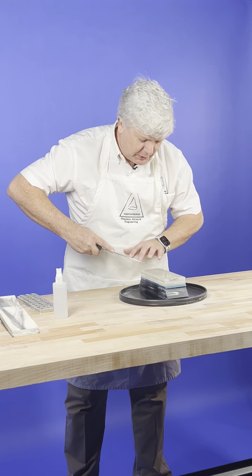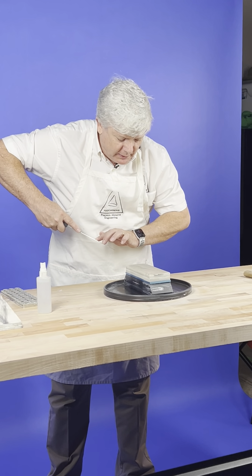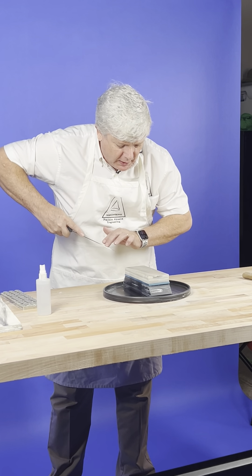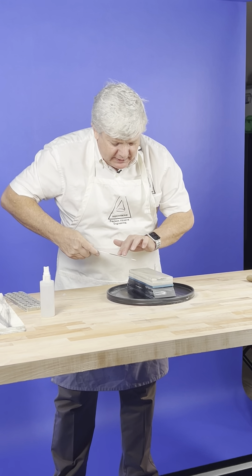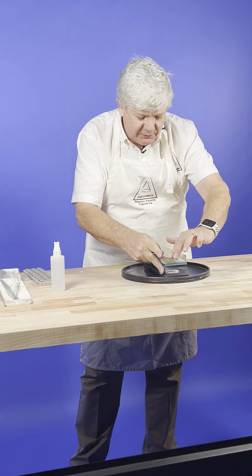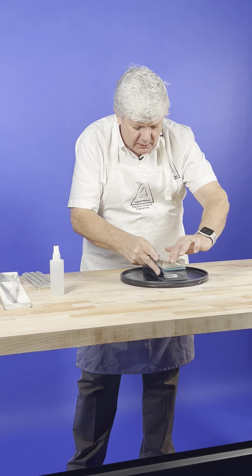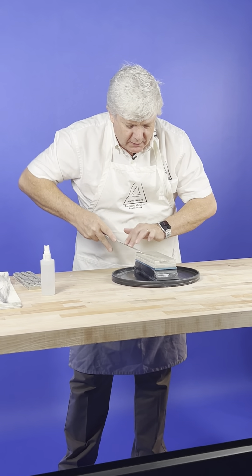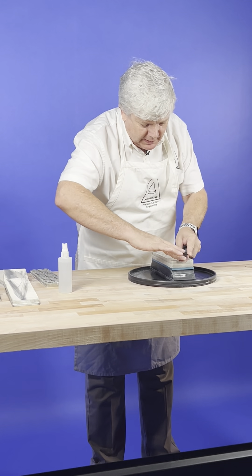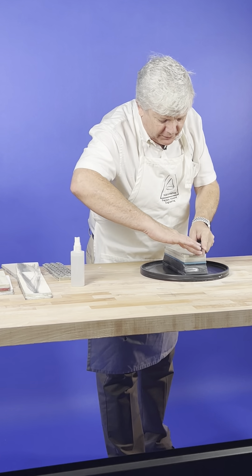So here we go on the stone. Tip to choil and come back. Tip to choil and come back, and bring that elbow up. That makes it real easy. And then this finger down here can ride along the side of the stone so that you just maintain that angle. And then switch over on this side and do the same. I'm keeping my head pretty much over the center of the stone.